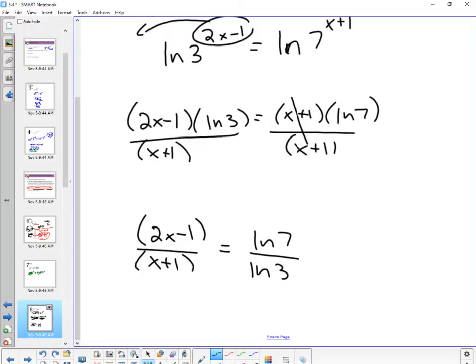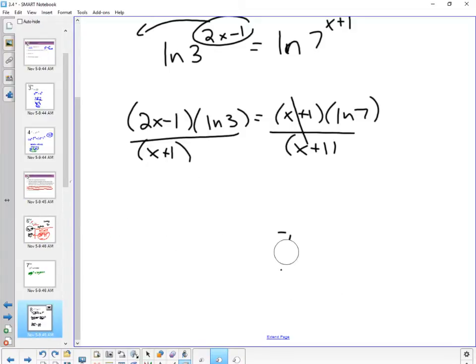You see here, I'm trying to look at what. Oh, they did FOIL it out. Yeah, they did end up FOILing it out, because this would just put us in a circle. In order to get this, we have to multiply both sides by x plus 1, right? And we're back at square 1 up here. Okay? So we're going to have to do that distribution. It's going to be easier that way.